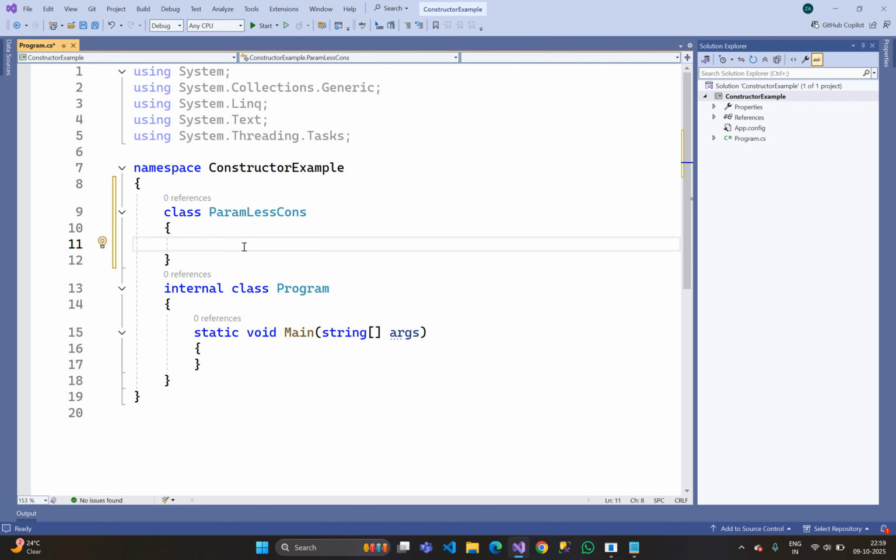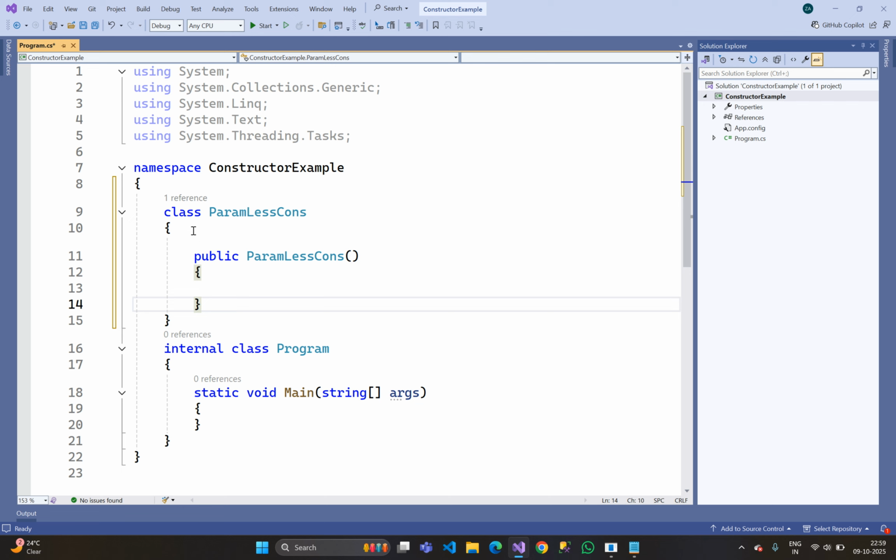Each and every class needs a constructor. If not explicitly defined, then it is implicitly defined by the compiler, that is the default constructor, because without a constructor we can't create the instance of a particular class. So if the programmer doesn't define it, the compiler defines it. This is the default constructor or parameterless constructor.